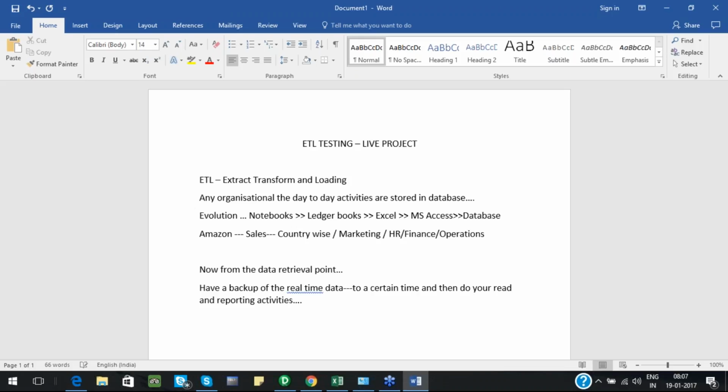So that's where the concept of data warehouse arose. What you're doing here is copying the existing data in the database to a new system, which will be a backup. It can be a backup, or it can be changed according to your business reporting needs.